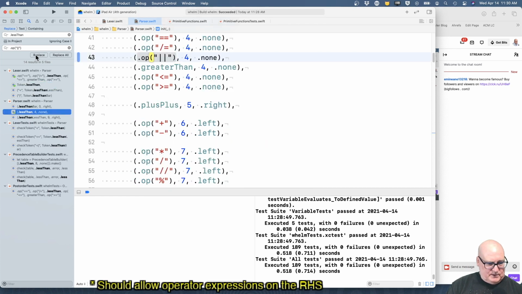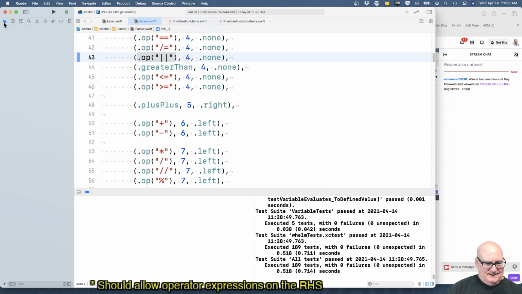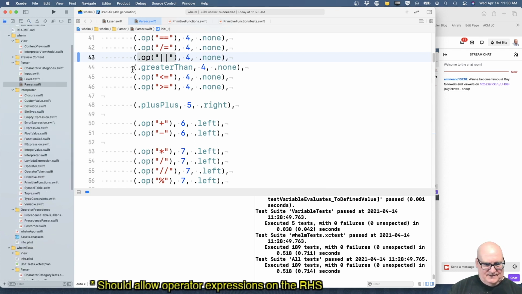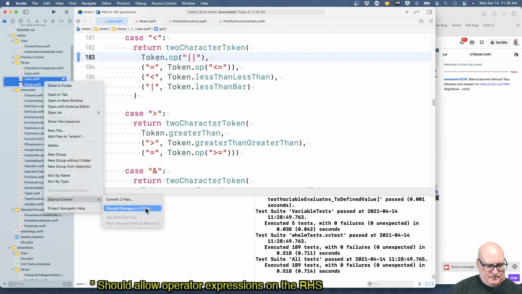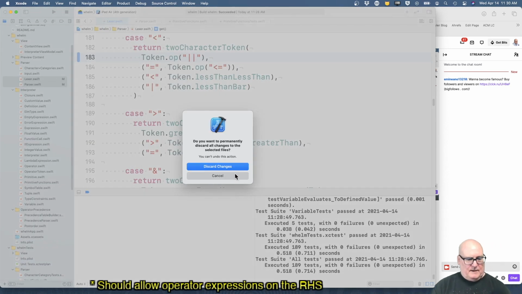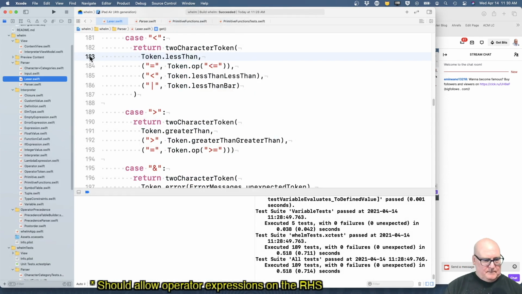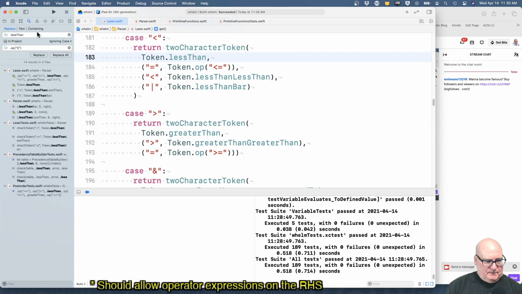Less than replace. Oh dear. Let me revert. Do my find again. Less than goes to less than.